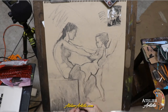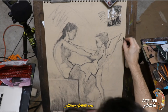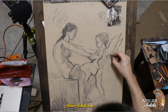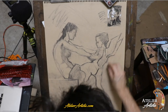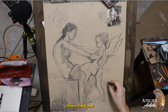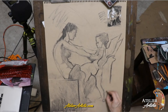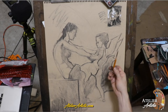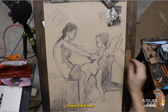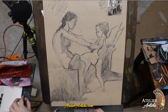Okay, so the general wing shape has changed a little bit. So I'm not going to have a fully finished master copy. That's not the purpose. It's the value study. I'll put my time and effort into paint, but I want to have sat and studied rather than relying on the paint stage. Paint is a much more expensive stage for sure. So the tree winds up there, and I'll put in dark and worry about the individual shapes later, which I can add in with a nicely sharpened charcoal pencil here. I see no one's commented in a while, so I'm going to assume this is going great.